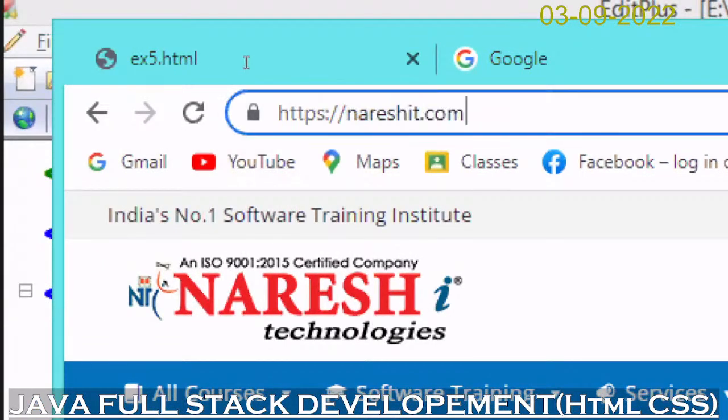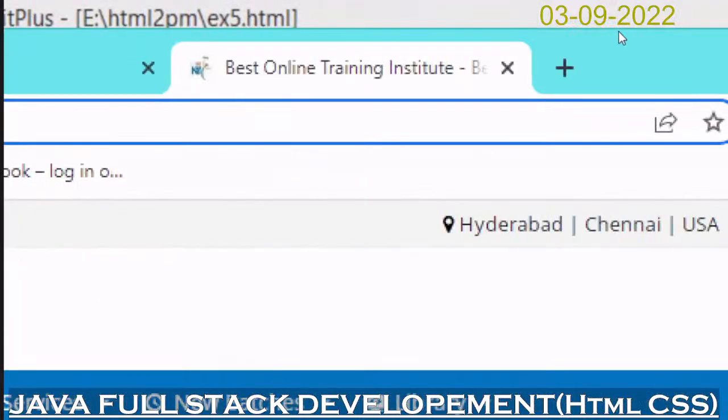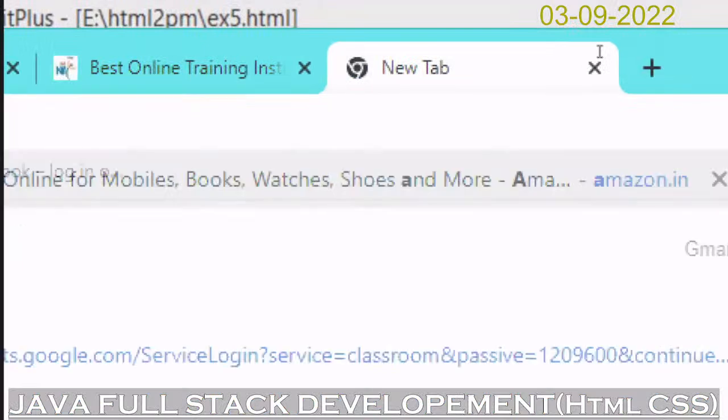Institute related information, batches related information, FAQs, course content, everything is available on this website. If anybody wants to check it, visit the website once. Subject-wise FAQs are available, subject-wise content is available. What upcoming batches are going to start? Every piece of information is available there. Next, I'm going to open one more, Amazon.